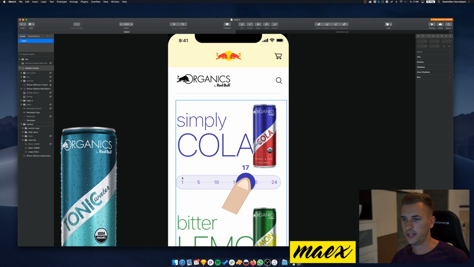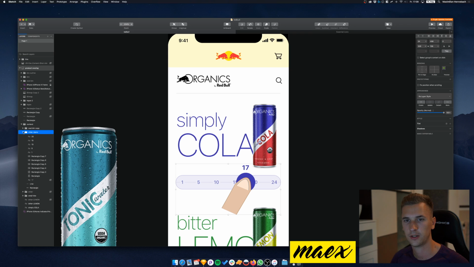We could also create some rounded icons in here. Some rounded numbers.